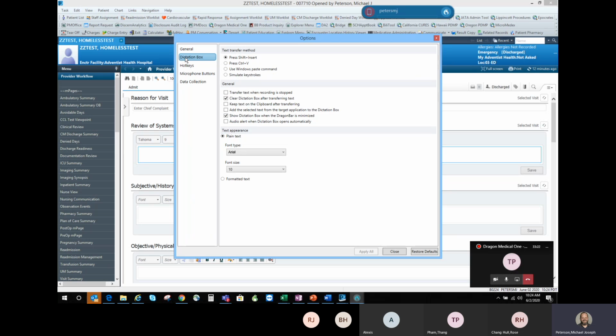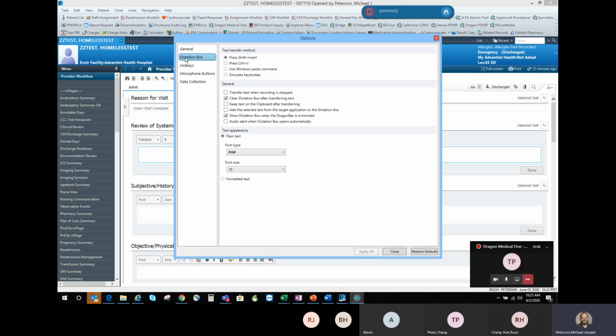This dictation box is somewhat irrelevant now because of how it works within PowerChart. There was a dictation box feature in the old one and in this one, obviously, that if you wanted to dictate into a box and transfer that text into Cerner, sometimes it performed a lot better because it wasn't having to try and penetrate through Citrix into Cerner and all that stuff. It just dictated into itself, and a lot of providers got hip to that and would just continue to use the old dictation box. So they still have it here.